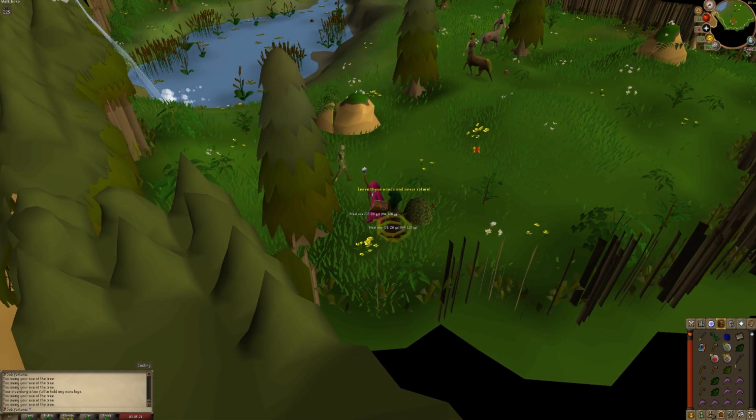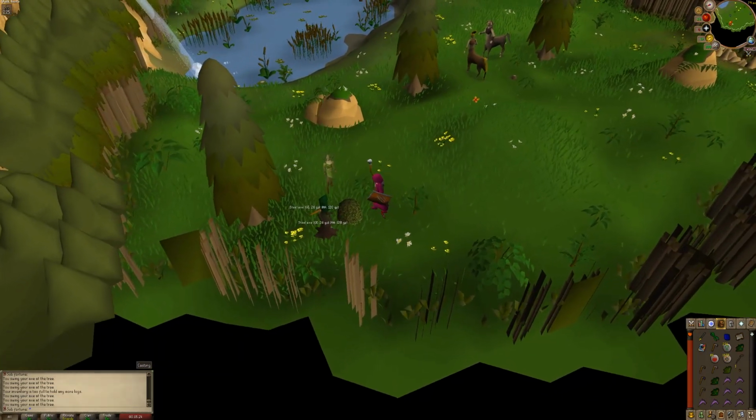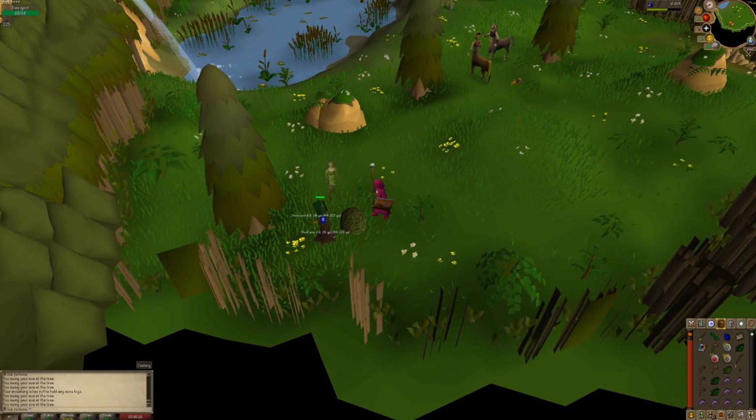And along the way, you're going to get a lot of nature runes. You're going to have a chance for a rune axe. You're going to get adamant axes. Their drop table is pretty clutch for Ironman accounts, so make sure you go do that. So that's all you need to do to get your mithril axe.